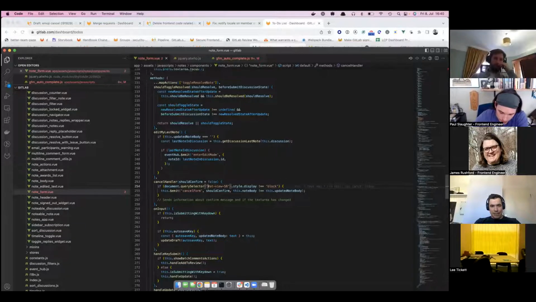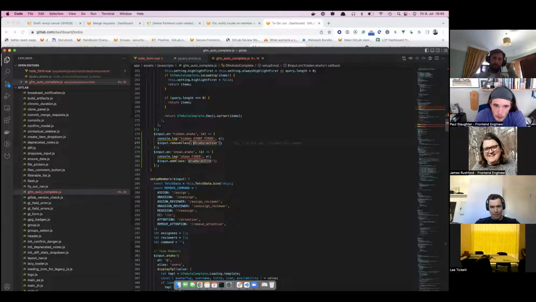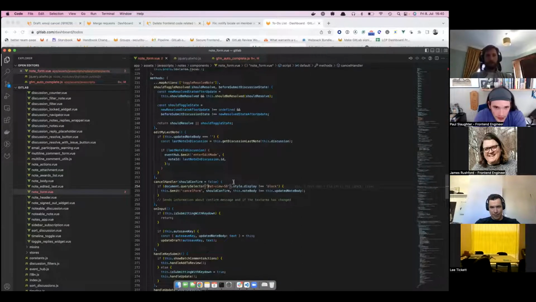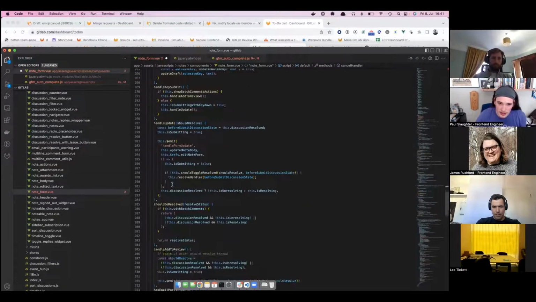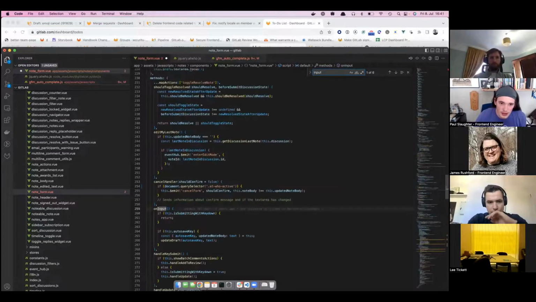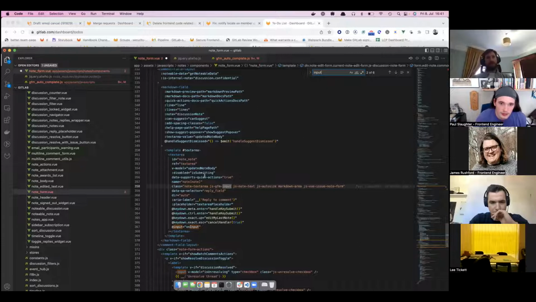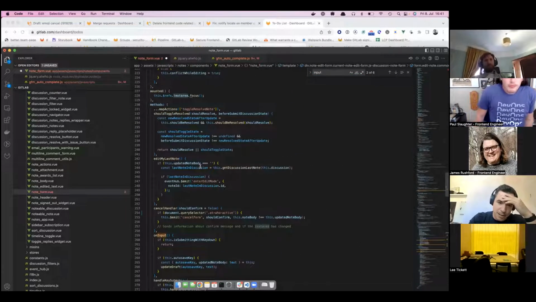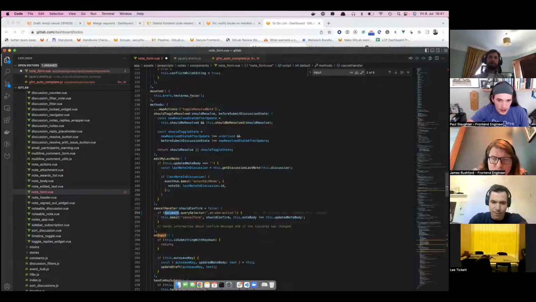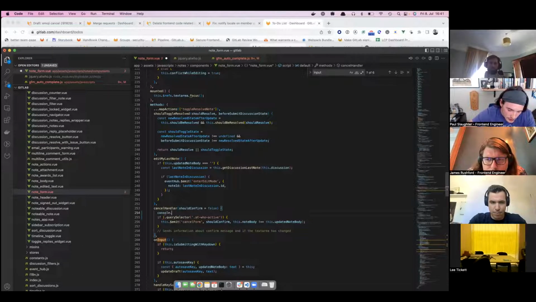So this would basically mean that we are now looking for this. Not necessarily, because we can still keep this scoped to inputs. This view component should have a ref to the input. How do I address this one? Can we go down to the template and see if we can find the input? The text area? Ref text area, yeah, that should do it. Okay, help me out syntax-wise. What is it? $refs text area? On the cancel handler, can we just console log this.$refs.textArea?